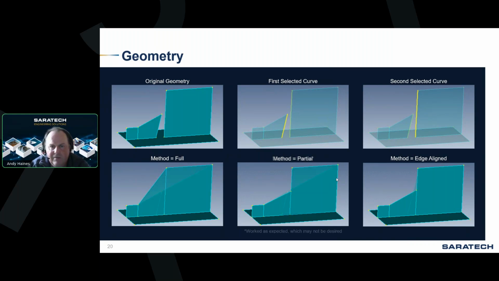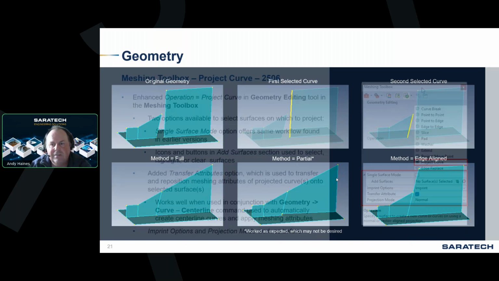Now you can see if you pick these in the opposite order, you actually get some quite different results. And even when you use partial, that's actually working as expected, just because, again, it is just doing a closest normal projection. So something to think about, but super handy if you're doing anything with mid-surface models. And again, this all works, and a lot of effort was put in to make sure it works with non-manifold added geometry, so it's not breaking any of those connections.